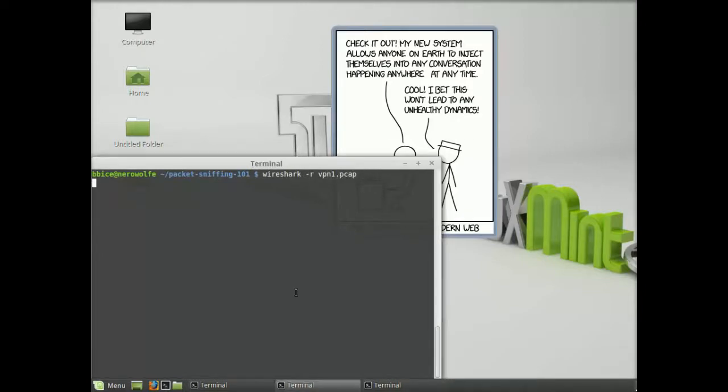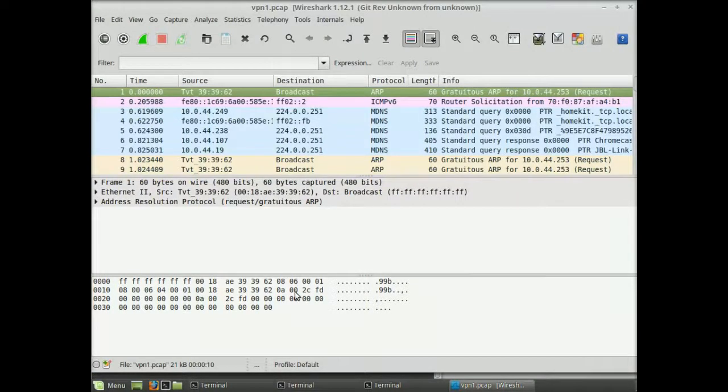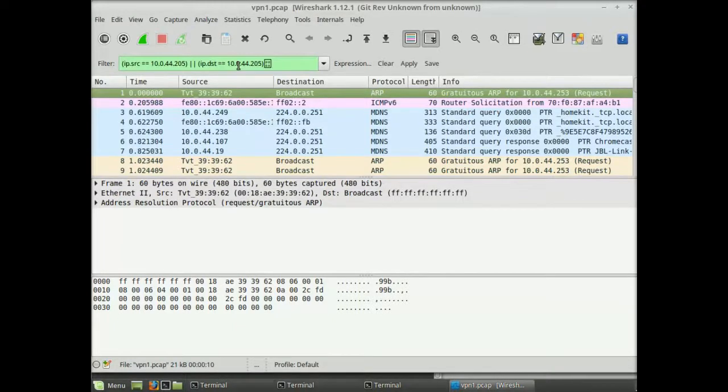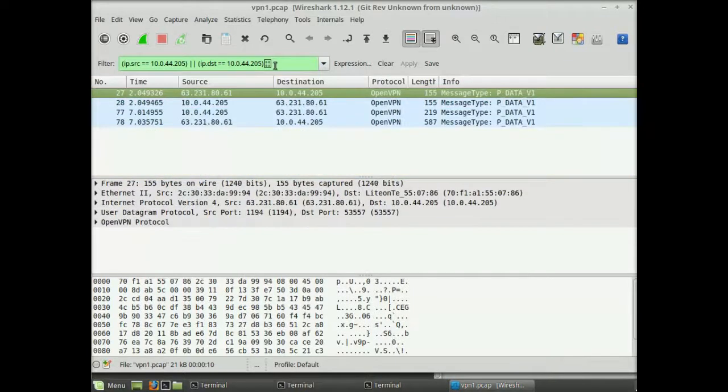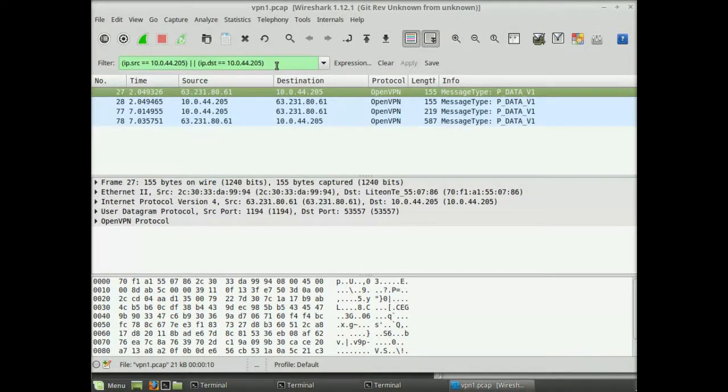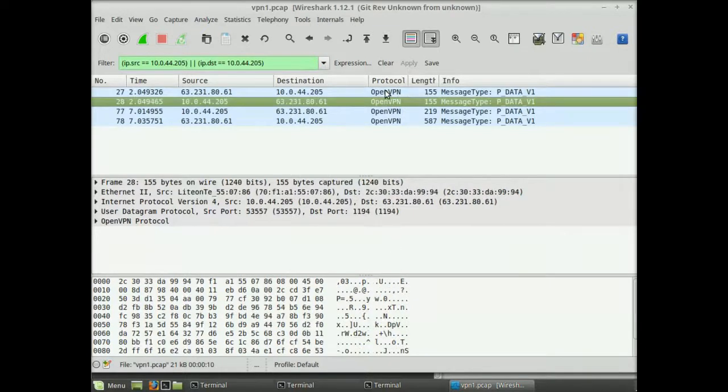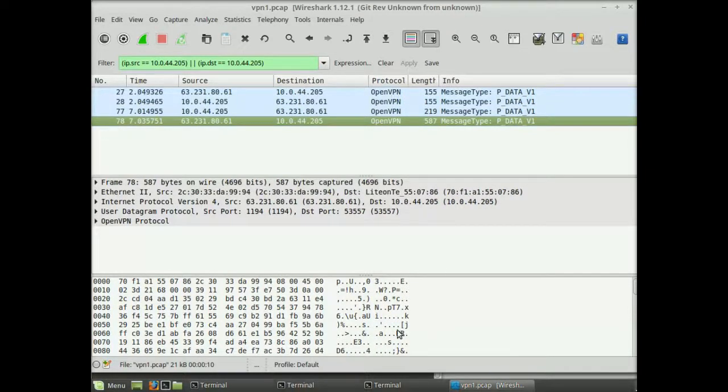Now this one, if you remember, was still capturing off of the Wi-Fi interface, but after we connected to the VPN. So what I'm looking for here is the traffic that I generated over the VPN to my home network, is that encrypted? So that'll be an easy one to test. So again, I'm going to set a search filter so we can look at just my laptop's traffic, and here you can see it's all OpenVPN traffic, which is good, and we would just want to see that it's all encrypted. And looking at that bottom panel, I can see all of it is encrypted.